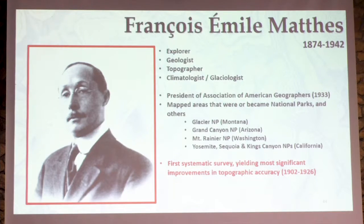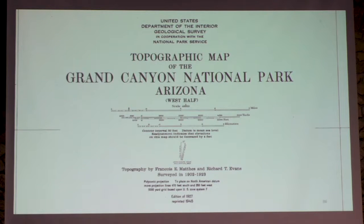So we're talking about the first methodologically systematic, meaning the most complex and effectively, in terms of statistics 101, the greatest sample size of control points. We're talking about plane table mapping, and the outcome is absolutely gorgeous. It resulted in the 1 to 48,000 scale map that was effectively the only proper topographic data that existed until aerial remote sensing methods were introduced in the 1960s or mid-1950s.